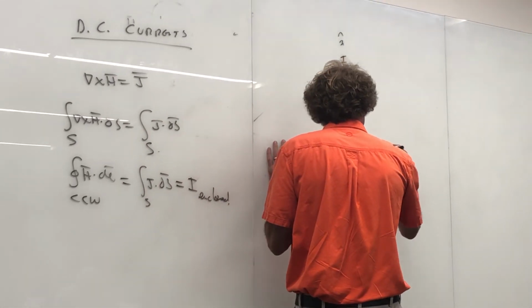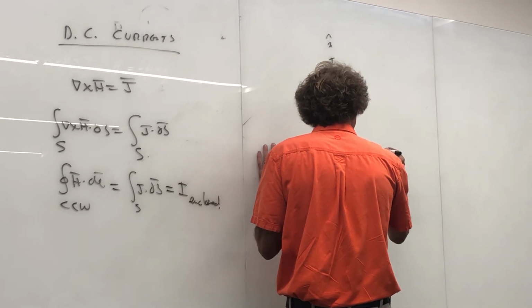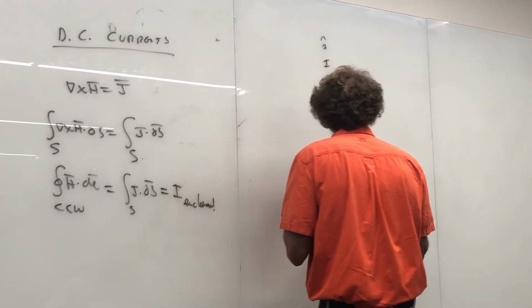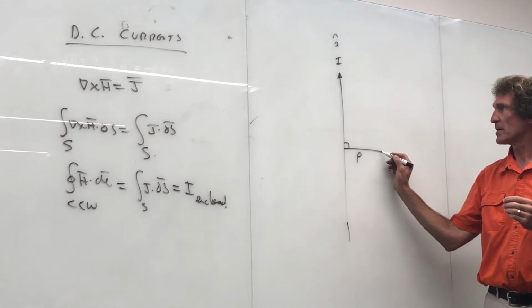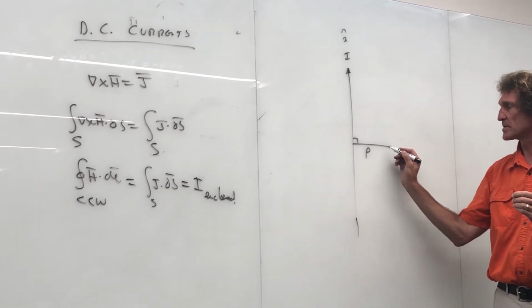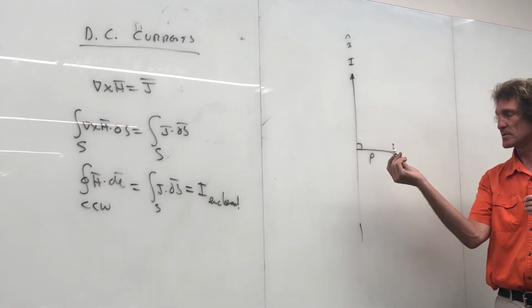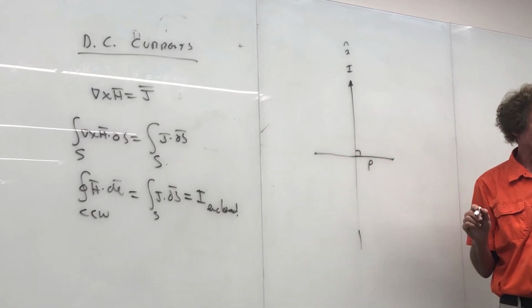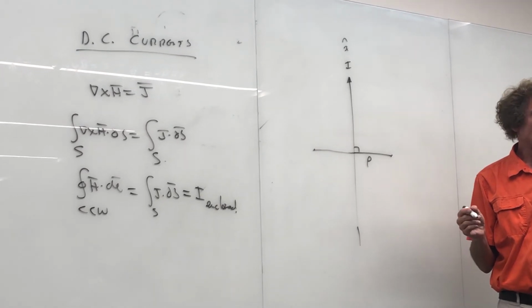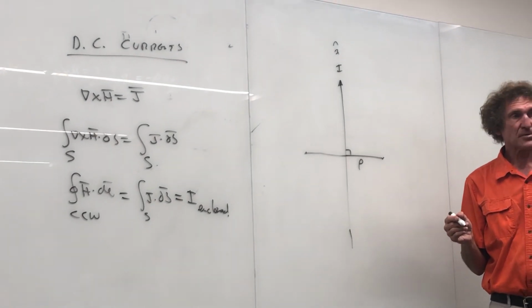Let's come out a distance rho, make that a perpendicular, and say that this is my argument. I'm going to say, if I'm out a distance rho here, the magnitude of the H field here is the same as if I'm here out a distance rho, or if I'm here out a distance rho, same magnitude. Do you agree with that? Your gut should tell you yes.